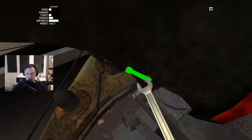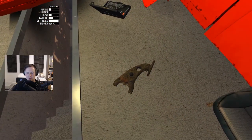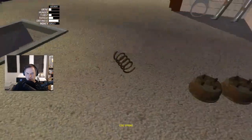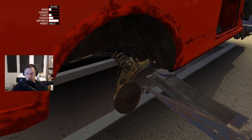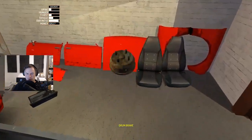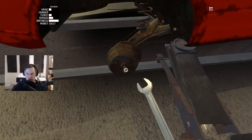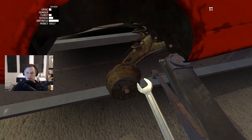Okay, we've got rock and roll back on the cards, though. Okay, so we need a... this needs to go on the other side. Maybe with any luck we can fit it without having to jack up the goddamn... We can't. Okay, fine. You win this time. Well, I'll put the coil spring in now that this is fitted. Boing. And then let's put the drum brake on the back as well. It's gonna be this one. Maybe this one. Okay, we'll put that in. Nice. The drum brake is in.